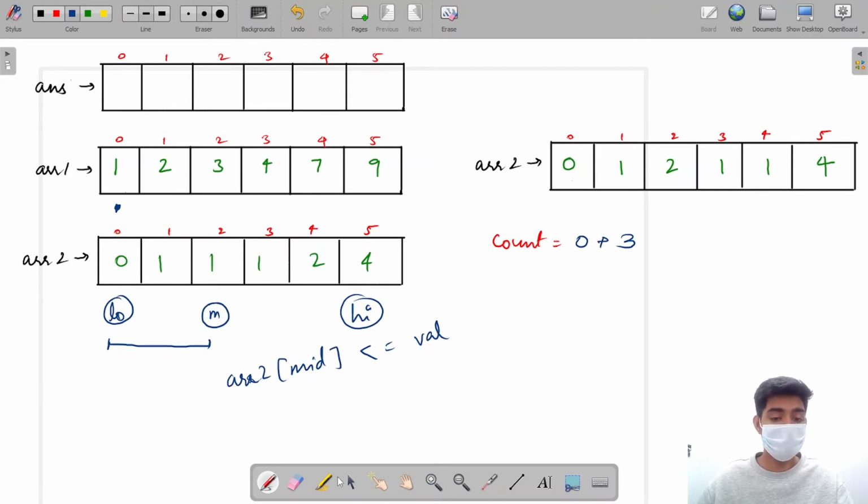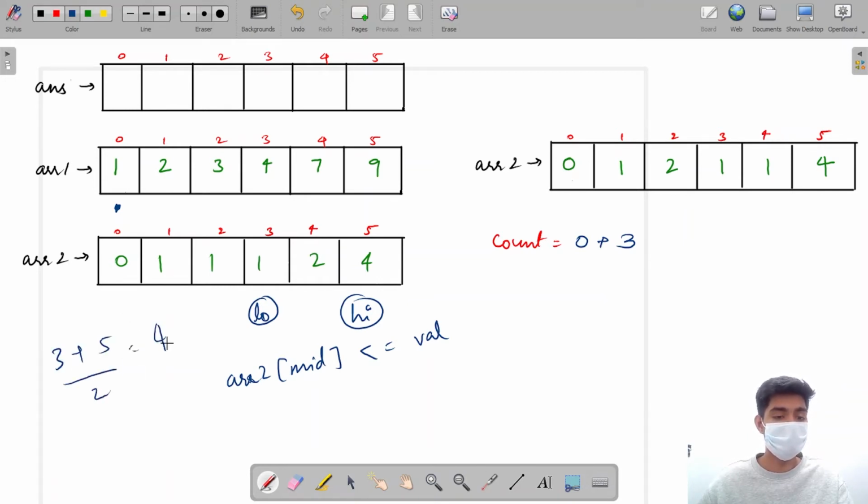And then after that, my new low will be mid plus 1, and then I will make a new mid. My current low is 3 and my current high is 5.